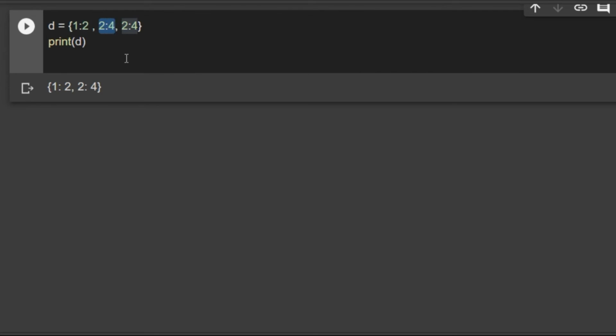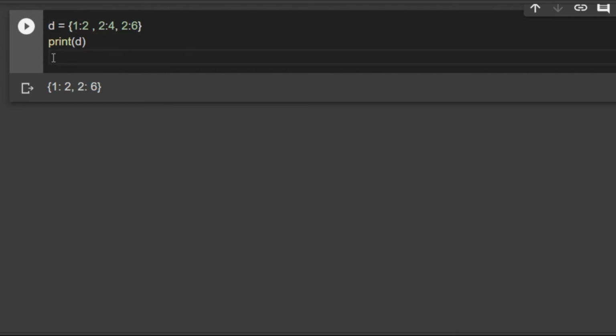So if I give a 6 here, then you can see that the key is 2 and the value is 6, but the earlier entry is not kept in the dictionary, it is overridden. The same key 2 was already available, so that key is overridden by this item. So the corresponding value to 2 is 6.